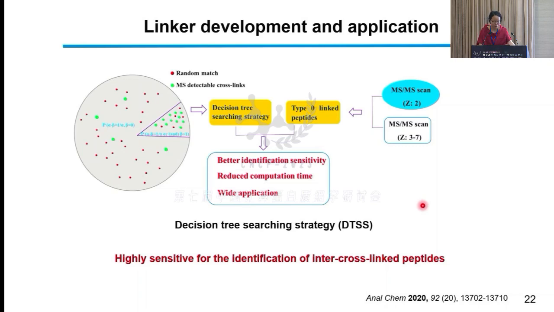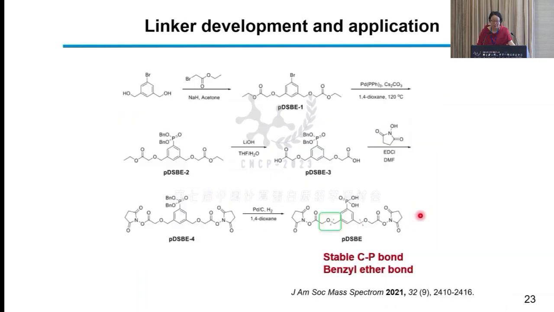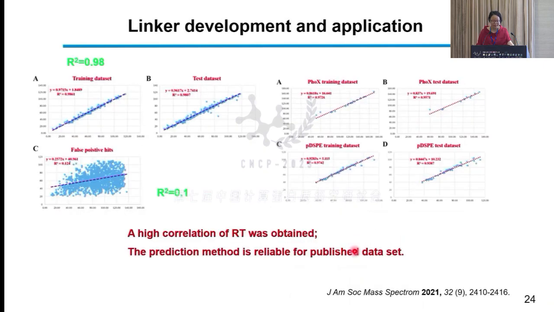We continue our effort to find a mass cleavable linker. Since the phenoxyl ether does not work for cleavage, we replaced it with a benzyl ether bond. Yes, it can be cleaved. However, the cleavage efficiency is not high. And what can we do now? We found another interesting thing.